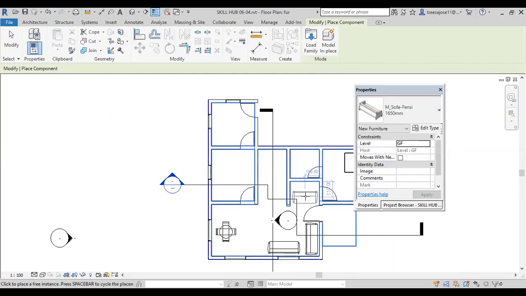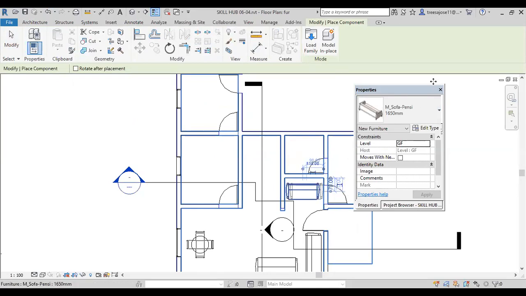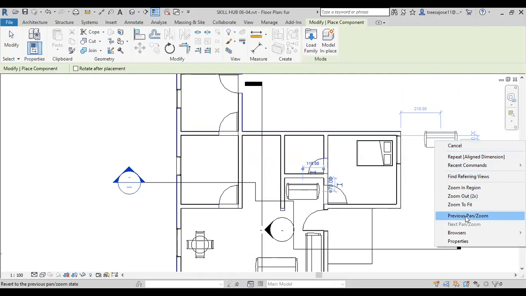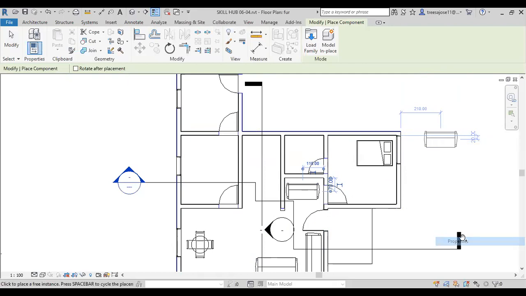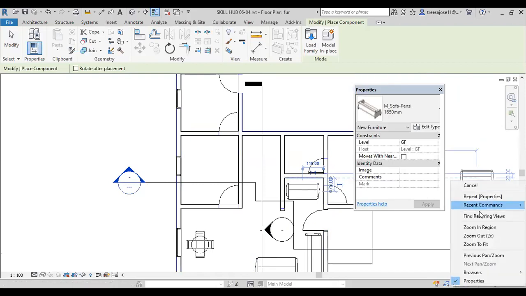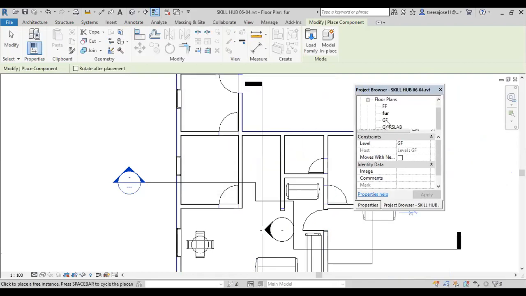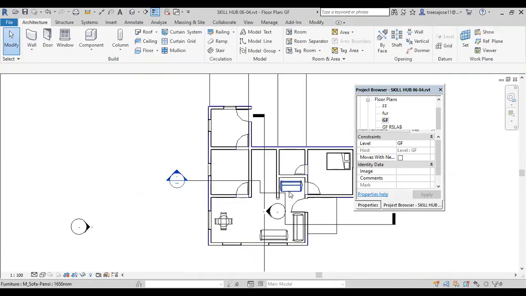If I place this here, automatically that will reflect in our ground floor plan also, because I am placing it in the furniture plan, right? If I activate my ground floor plan, automatically that furniture will be here.